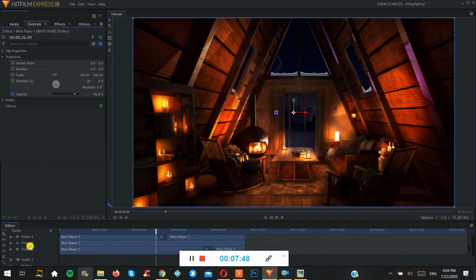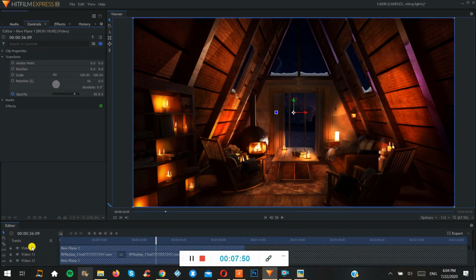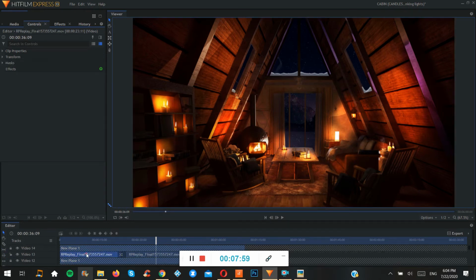Same thing. Let's go to what we have. Okay, so video number 13. This part: there is smoke that comes from the fire and goes outside. When I turn it off, there is no smoke effect.